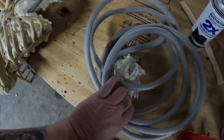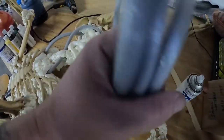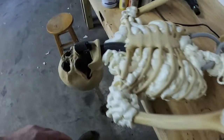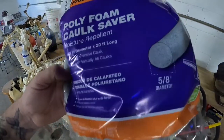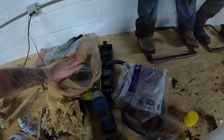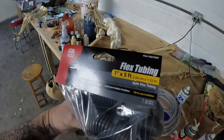And so all this is just that foam rod you can get from Home Depot. It's solid foam, and a heat gun melts it up pretty good. And in his neck, what we did, this is wire loom. So this is the polyfoam that we're using for the kind of the guts. And we're also using this here, it's called flex tubing, for his windpipe.